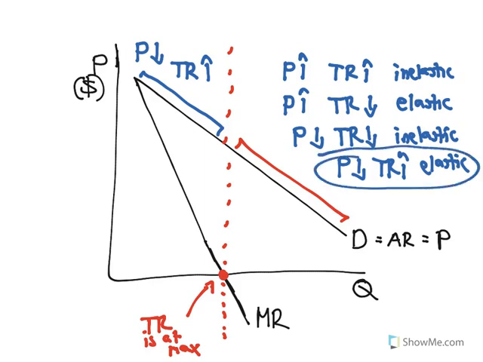So the key here is to understand that over the range of output the monopolist would ever sell, where marginal revenue is positive, demand is elastic, because as the price decreases, total revenue will increase because marginal revenue is positive. Okay? That's something they like to weave in sometimes with questions, so make sure we understand that.